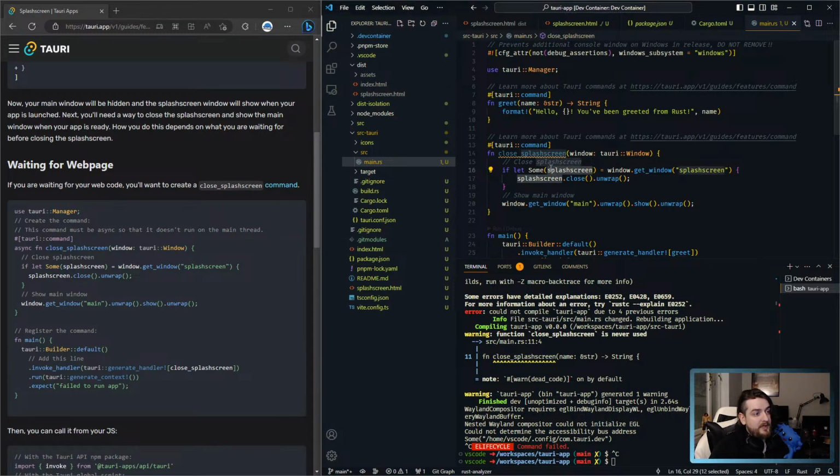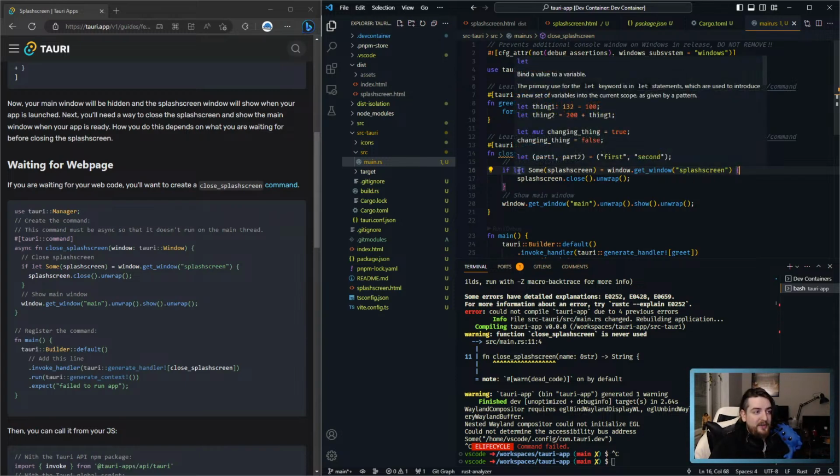So when this command has run, splash screen will be set to get window splash screen, and then in this if statement, this is a little bit of a weird Rust syntax, but it's essentially saying if we get a window back from this, which is Some instead of None, then set that variable to splash screen so that it's available in this context.